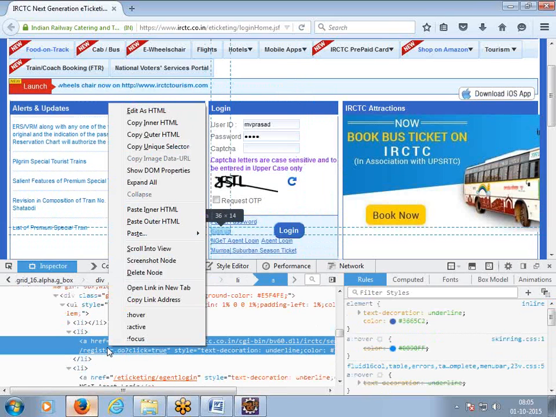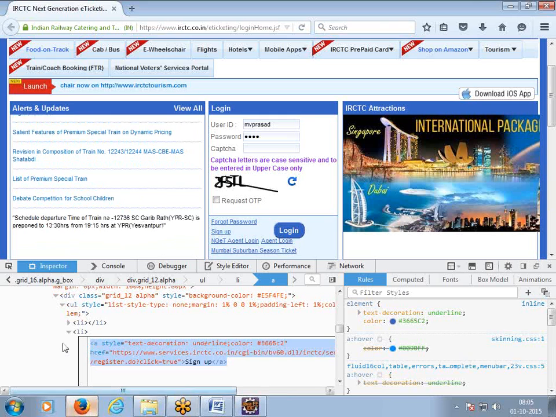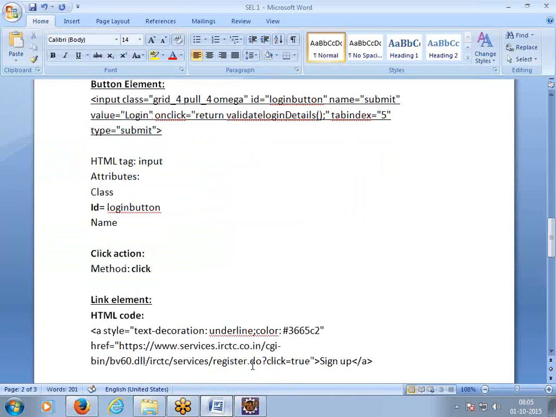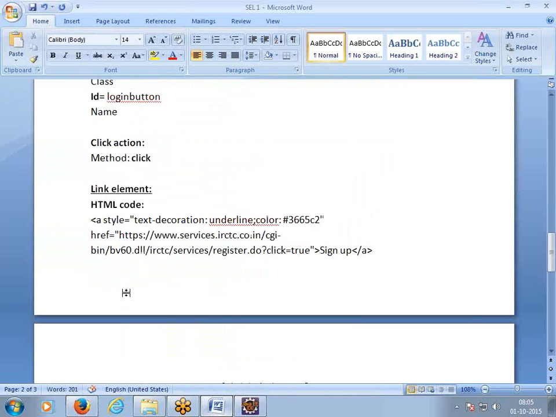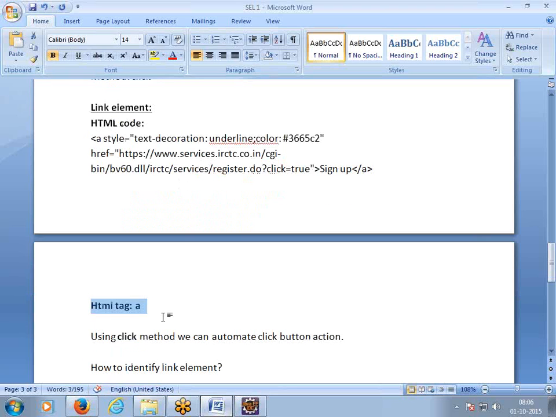So this is the HTML code. Copy this. What is the HTML tag for a link? A is the HTML tag. Are you clear?